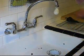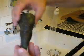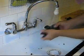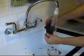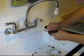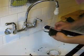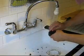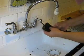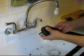Okay, now we need to clean our poblanos since we have scorched the skin off of them. If you'll notice, the skin is scorched around the outside of the poblano but not the top of the crown. It isn't necessary to get all of it as long as the majority of the skin has been scorched. Place it under running water and gently rub. That skin will just wash right off. You don't have to be too picky about this. You don't have to get virtually every little bit of skin. You just want to get the majority of it so that you don't have that skin to fight when you're trying to eat the poblano.